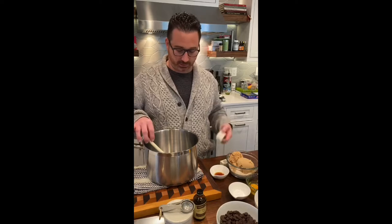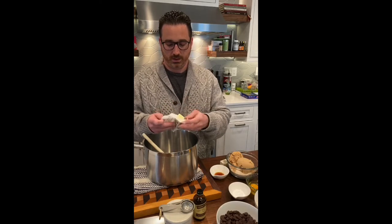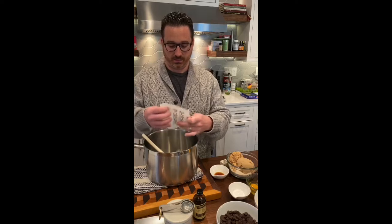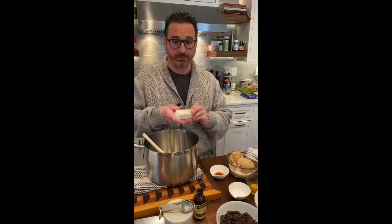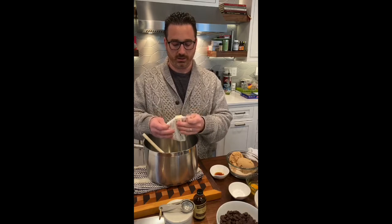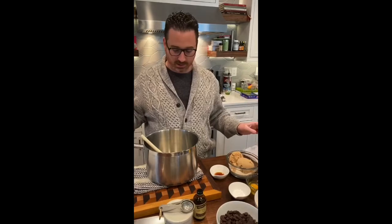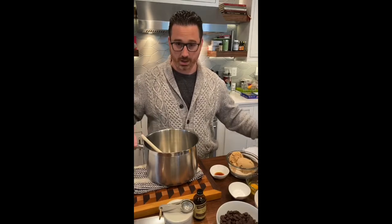All right, the first thing we're going to do, so this is an easy recipe. We're going to start with a pot, and we're just going to lightly melt the butter. I also like to do it in a pot because it saves one thing that you have to wash. Ideally, you don't have to put everything into these nice little cups, but I am for you. So I'm just gonna melt this butter.